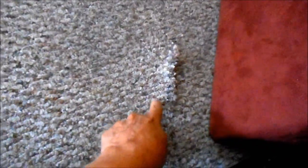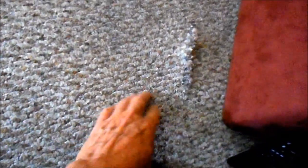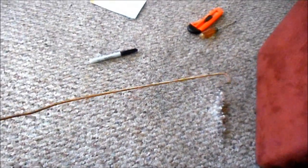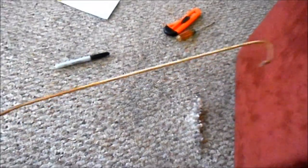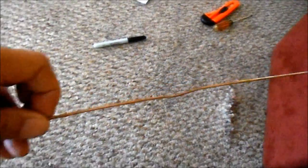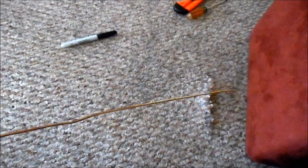There's my slit where I want the wire to exit. I stepped and I can feel right here — this is the end of the tape measure. So I want to see if I can pull that tape measure over with a piece of wire underneath and get it over here. Here's a piece of coat hanger wire I've used for fishing other electrical lines. I'm going to put that in the carpet and pull the end of the tape over to the hole.